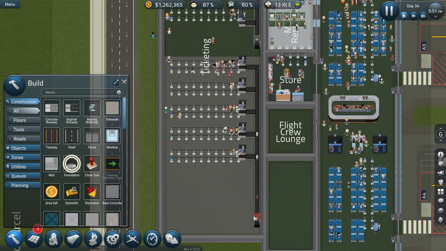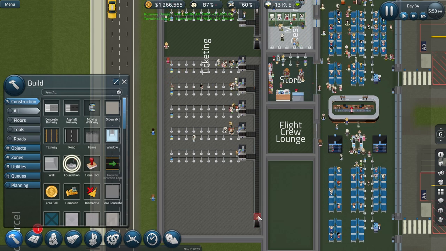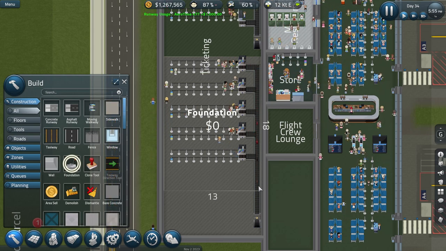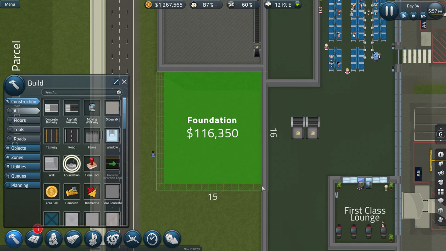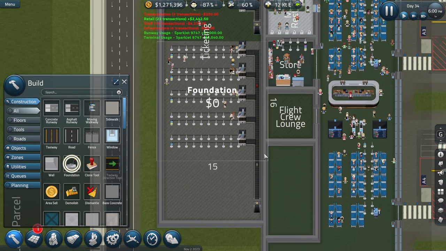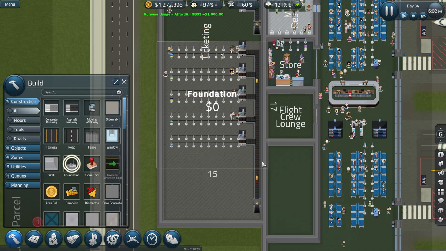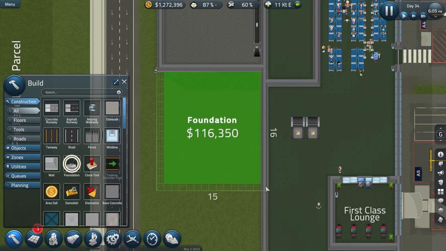Well, how big is this guy? It is like 2. So say we went from here and then down 1, 1, 2, 3. 18 by 13. Is that what I said? Down one. 17, sorry. 18 by 15. So we can get rid of one line there, so that would be 17 by 15.